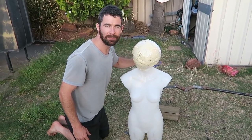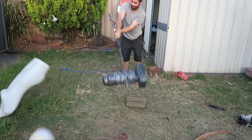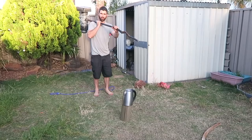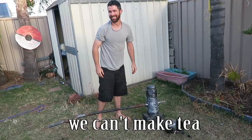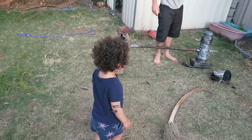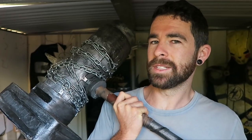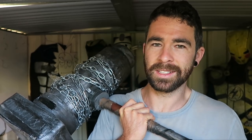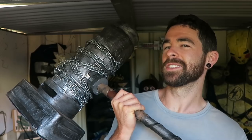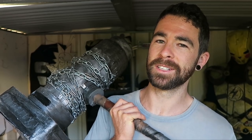We should probably clean that. I'm going to smash this paper mache head — it looks a bit like Benedict Cumberbatch. What about this kettle? My tea! We can make tea, we've got another kettle inside. So yeah, the hammer smashes stuff pretty good. It's essentially a sledgehammer if a sledgehammer was really big — it's a big sledgehammer, I guess. Now I've just got this lying around, so if you've got any ideas of stuff you want to see if it can smash, let me know in the comments. Maybe I'll do a video every now and then where I just smash a bunch of the stuff you suggested.